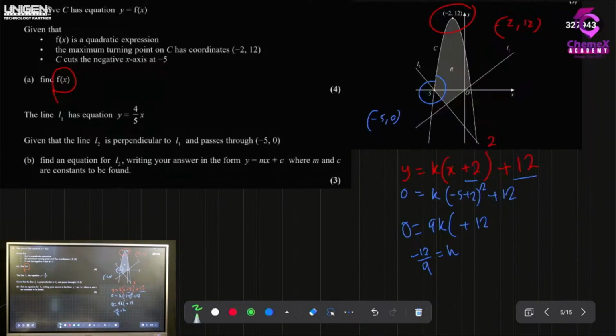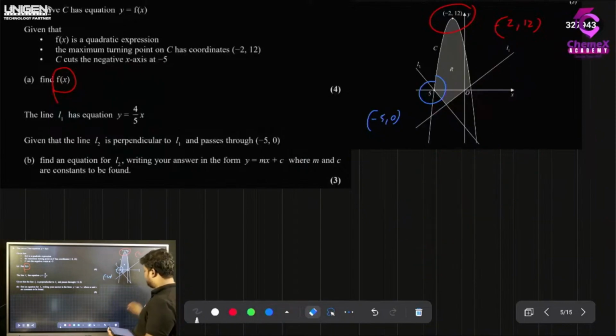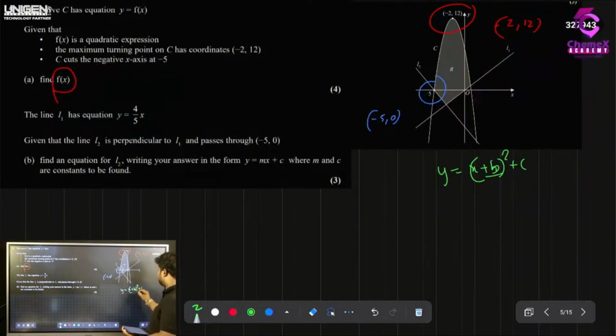Sir, can you explain again the equation that you use, without inputting the numbers? Can you just write down the equation without substituting? It's not an equation, it's a completing square method. Imagine you have y equals (x plus b) squared plus c. Then how do you get the turning points? Minus b and c, right? That's the turning point of the particular equation I wrote here. Understood? But here, the front number is not 1.